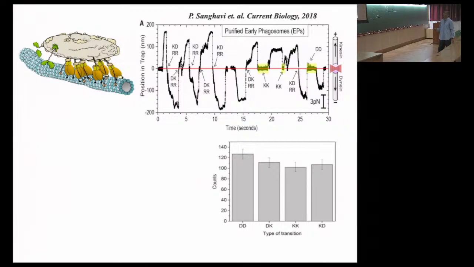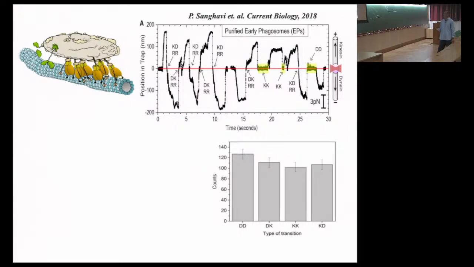Now, for both of these kinds of motors, we know the rough number of motors, the red motors or the green motors, the dyneins or the kinesins, and from data that has accumulated over the years, a lot of people have contributed to this, we know the on and off rates of these motors when they're moving freely or when they're moving under a load or under various conditions. So now the question is, if I have this kind of a situation with multiple dynein motors, maybe 6 or 7, and 1 or 2 kinesin motors active, and if each is going on and off and has a certain run length, then what happens to this system?